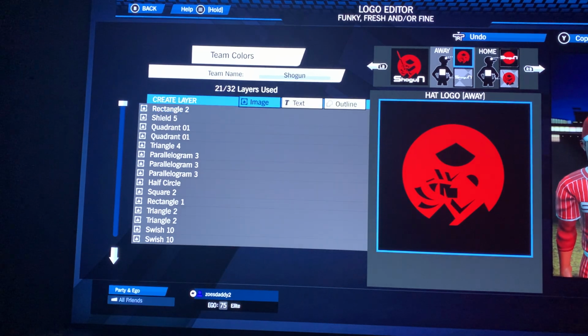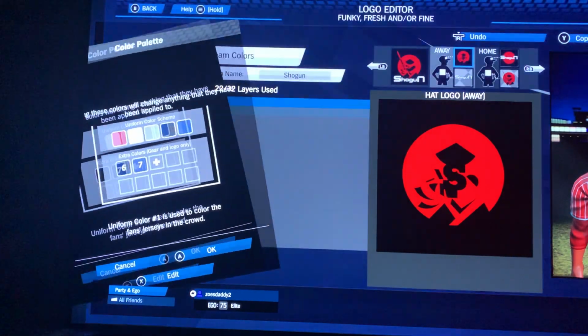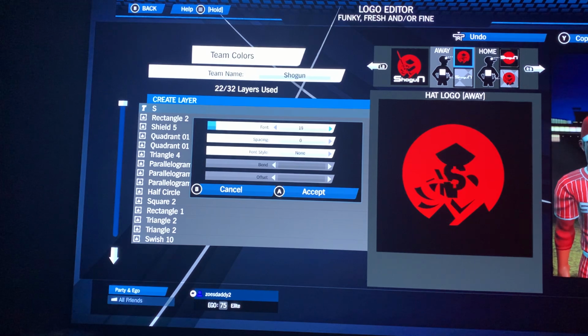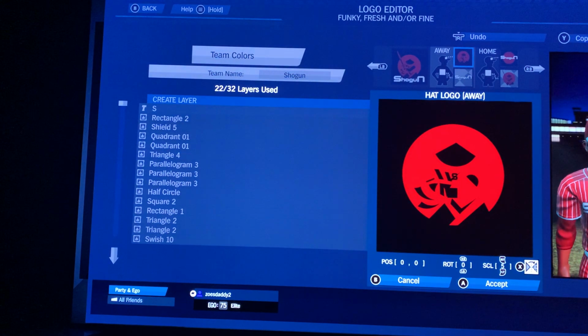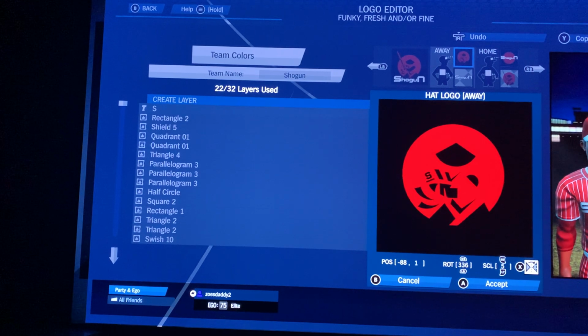All right. Now we're going to go to text, S, capital S. All right. And we're going to do font 20. And we're going to scale it down to 5. And it's going to go at 86, 2, rotation, sorry, 88, 1, sorry, 336. I did this just to stylize it a little bit and also to try to sneak the S for Shogun into it.